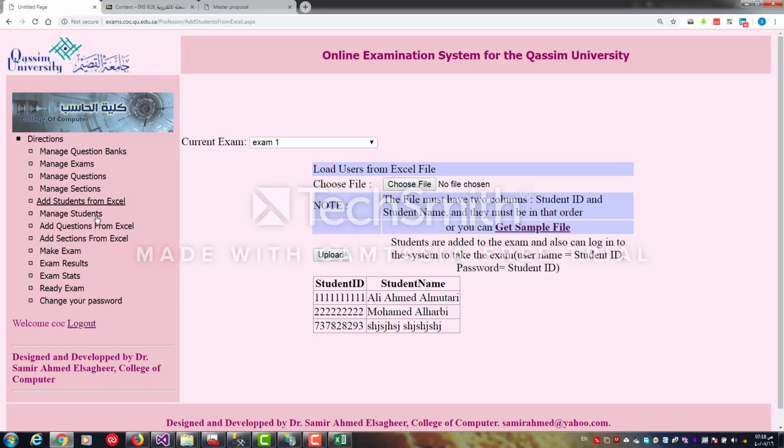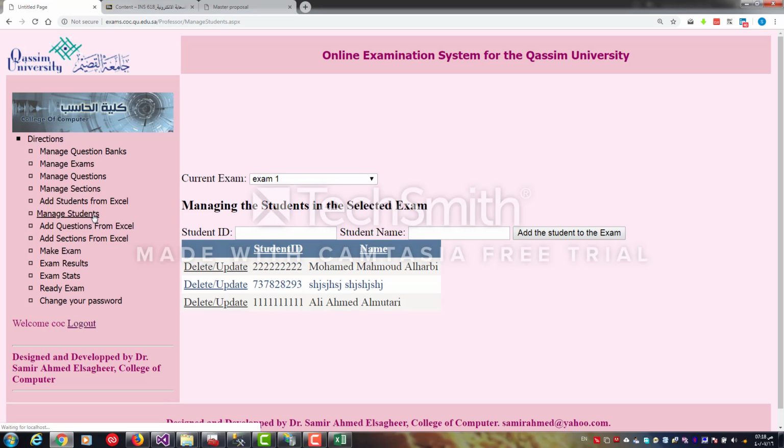So next, as instructor or administrator for this course, you have to go to manage students. You can see that you have all the students here. You can add students manually. If the student exists there, it will use his name.